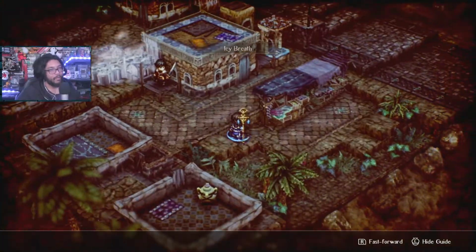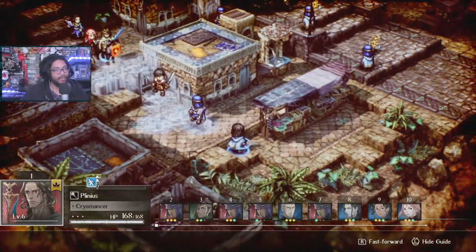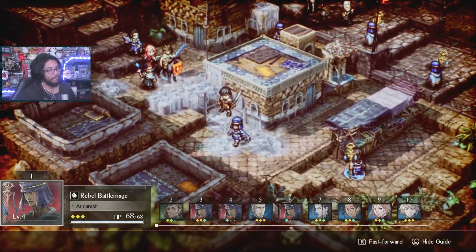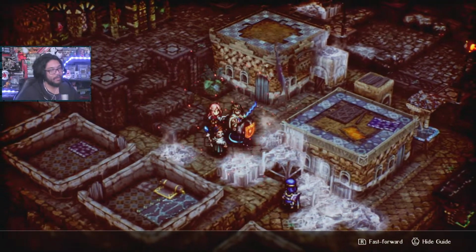They have to survive. It's just a healer though. Oh man, that's not a healer. It's Plinius. I just realized that's Plinius. Oops. I might die. He's going for the value instead of going for a single target.